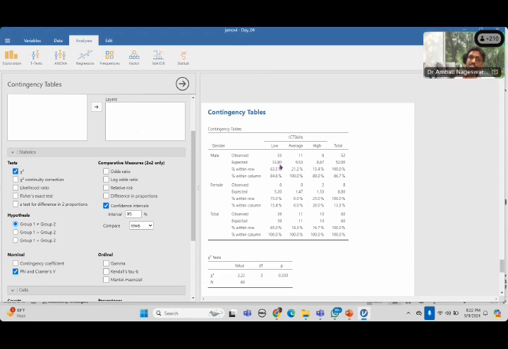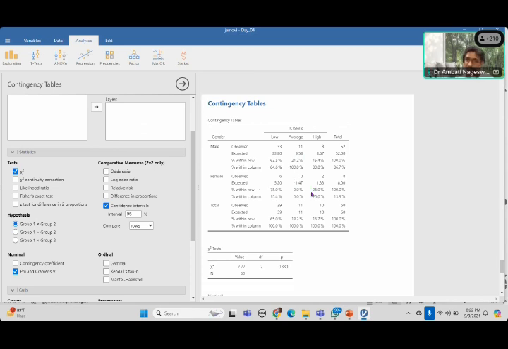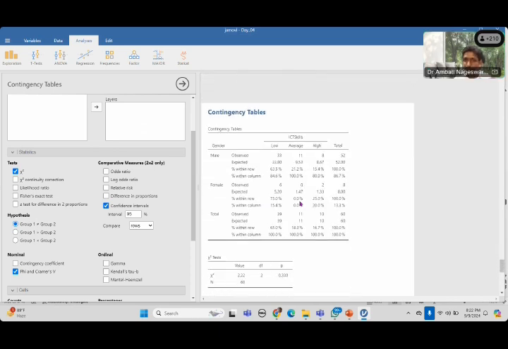If it crosses more than 80%, that is, more than 30% of the cells have any kind of problem, it is going to have impact on your preparation of chi-square test. I'll repeat it again. You are seeing expected count, for example, in this particular case, 33.80, 9.53, 8.67. Imagine that this particular count is less than 5. For example, in this particular case, it is 1.47. It means it is less than 5. 1.33, it is less than 5.